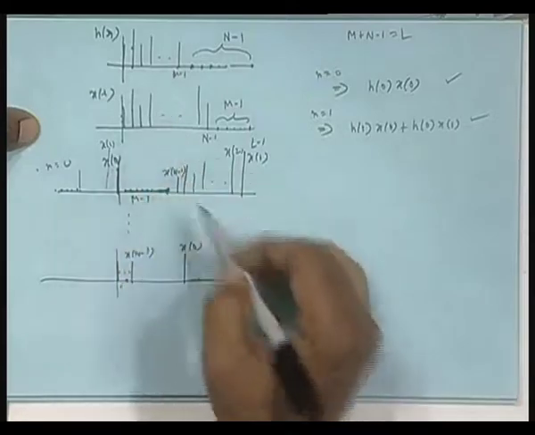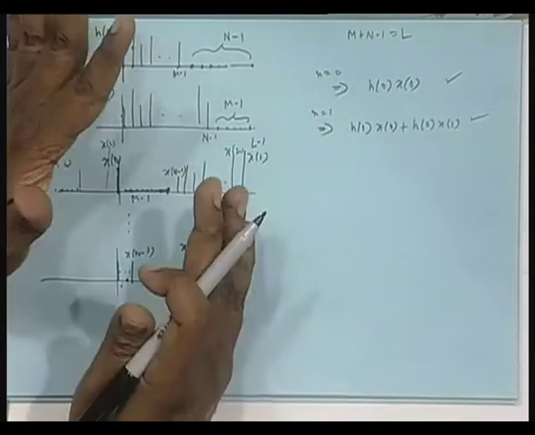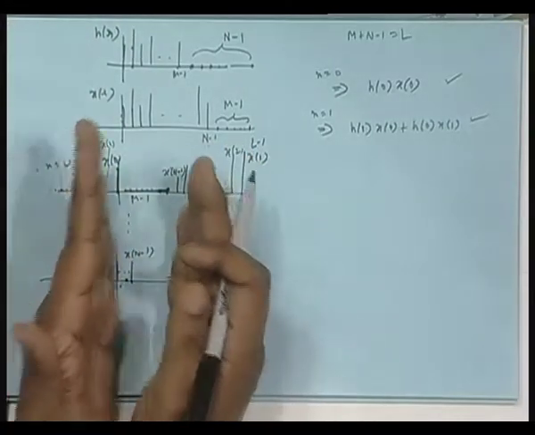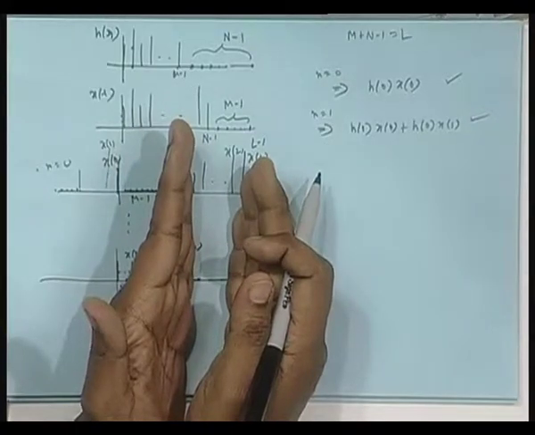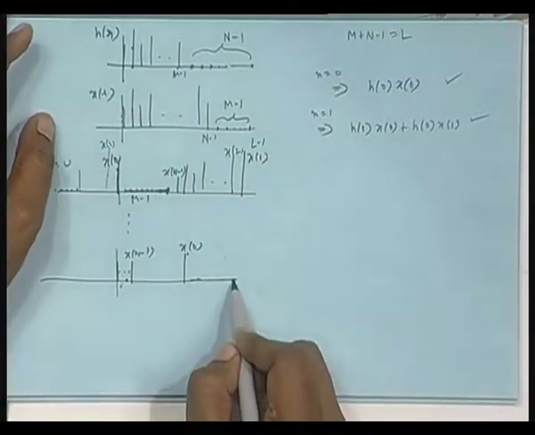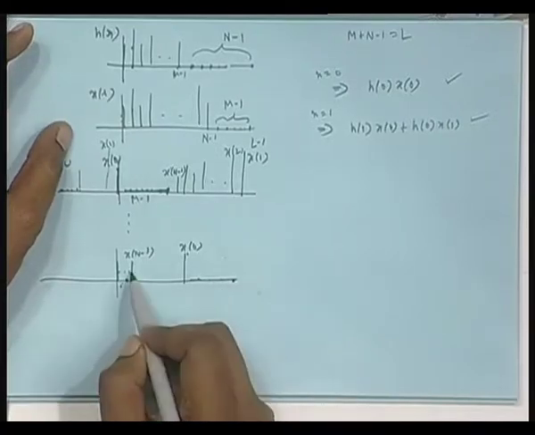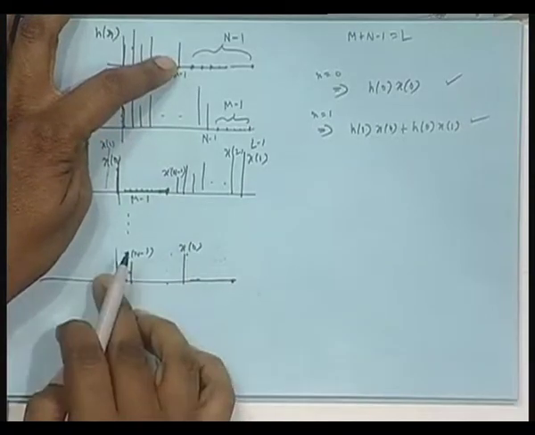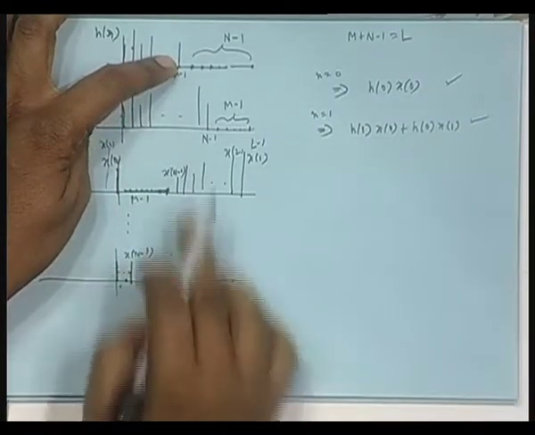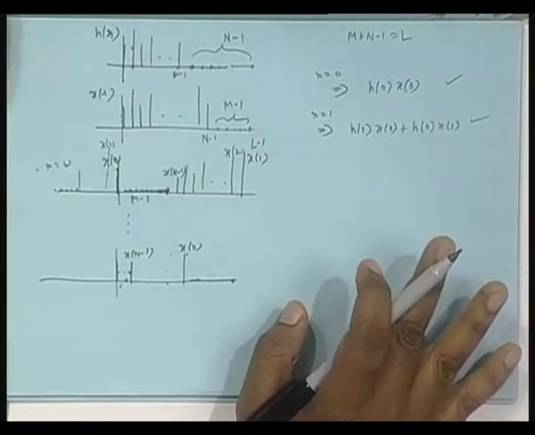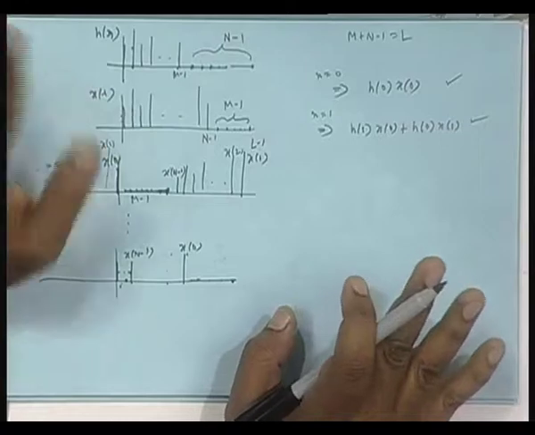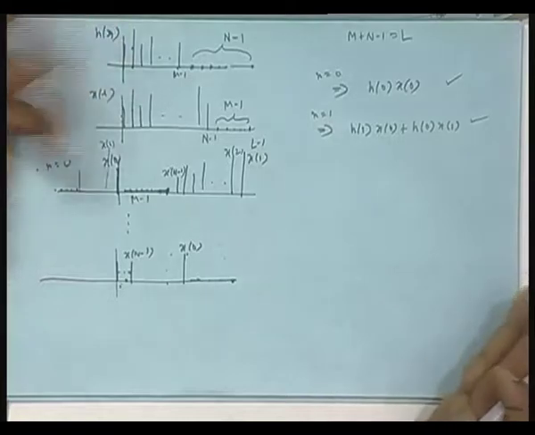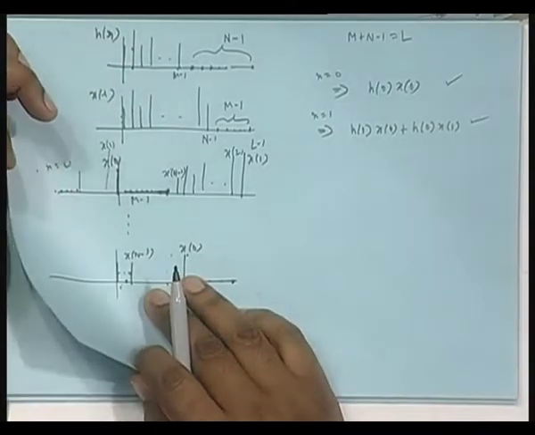So, essentially you will get linear convolution, normal as you do in linear convolution. Finally, x 0 will come here to the right at this point, and that time x n minus 1 will be the last sample, to the left will be zeros, and that will be the last result of the convolution. So, you understand, it will give you perfect linear convolution result. This is called the 0 padding technique. In your DSP, you should have studied this. I am sure you have not been taught, isn't it?